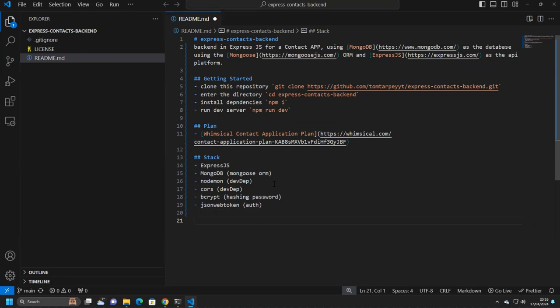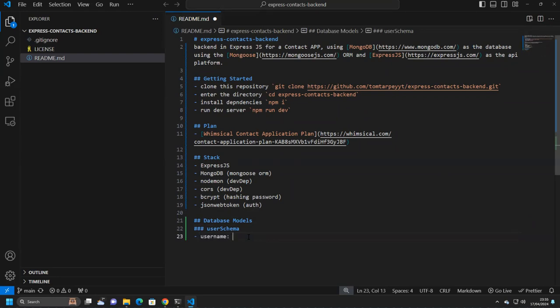Next, I'm thinking probably the database models. So let's say our first model being the user schema. What did we want in our user schema? We want username.